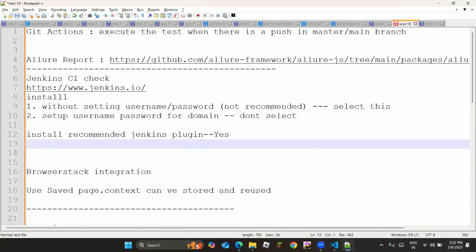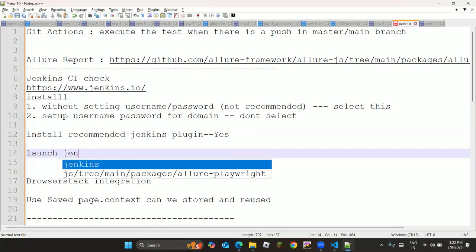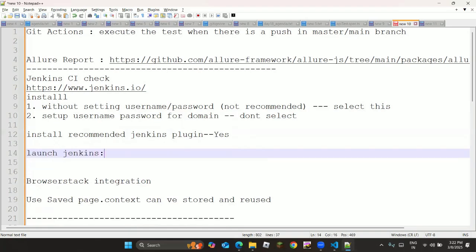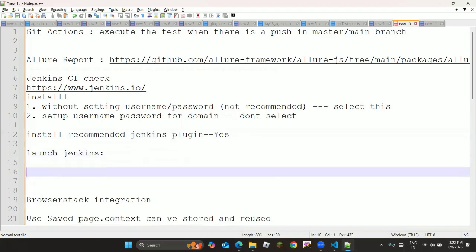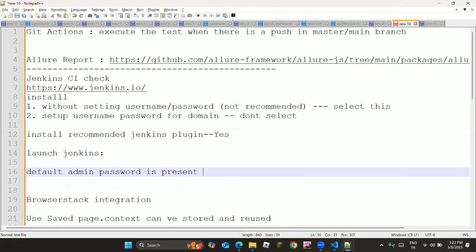Once you are done, at the end it will say launch Jenkins. So launch it. The first time you launch, it will tell you that the default admin password is present at some location. It will tell you C drive, user, somewhere, go there, .jenkins, and there is a password present.